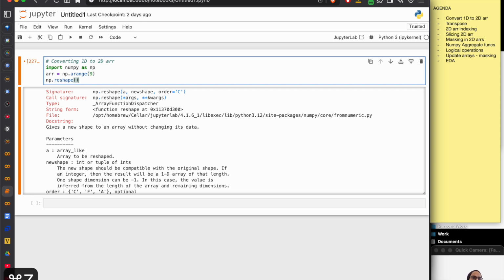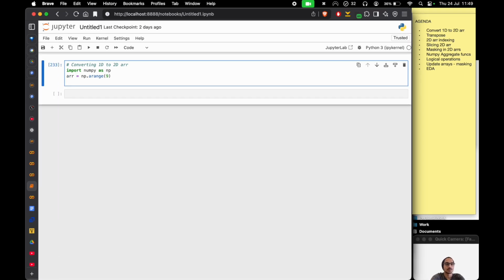The first one we can say rows and columns. Think of them as, say I want to convert 9 elements into rows and columns, which would be, let's say, 3, 3. So we do array dot reshape 3, 3, and we put this into array 2.